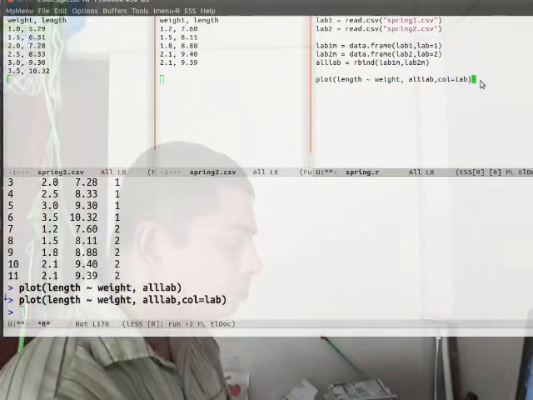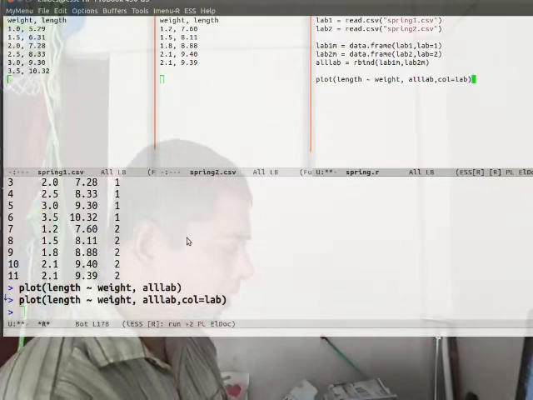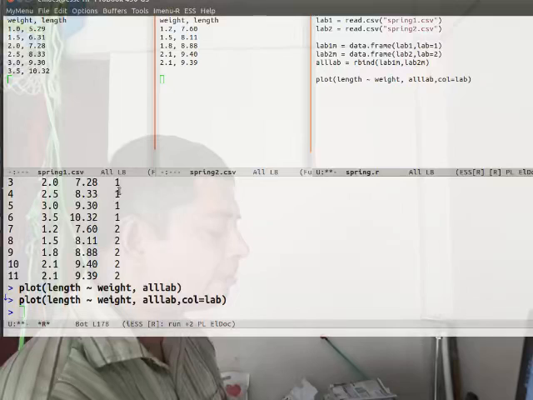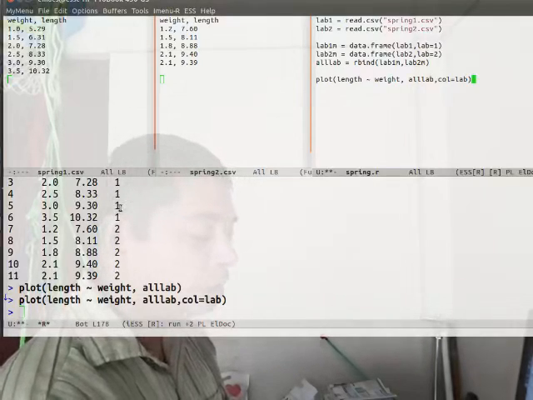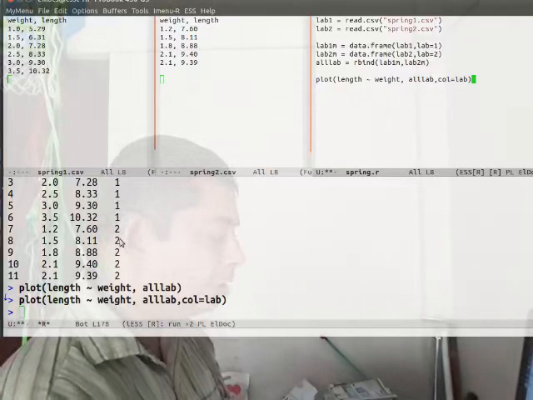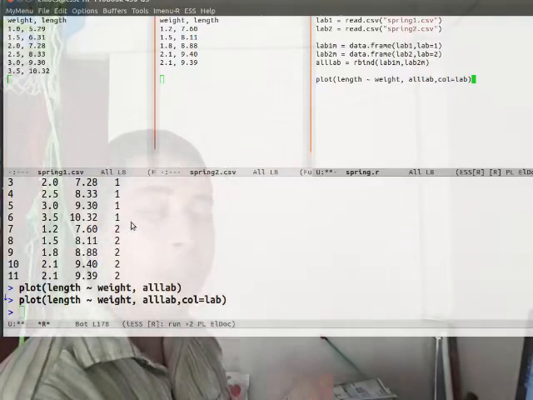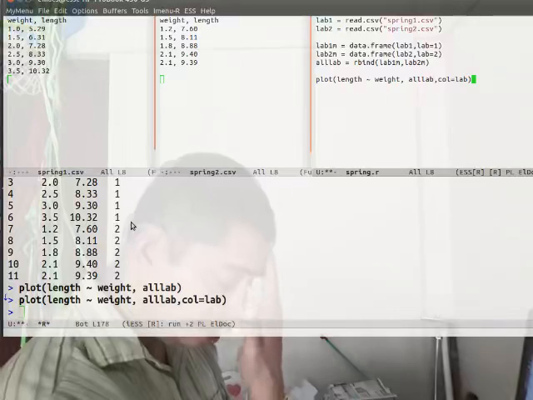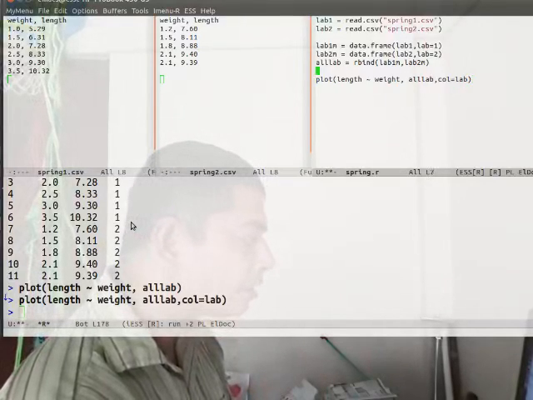I can try to fit my linear model, but there is a little problem. You remember, these things are actually factors, but since I've encoded them as 1 and 2, it will think that these are actually numbers. So 1 is the number, 2 is double 1, and things like that. But that is really not, lab 2 is not 2 times lab 1. These are just used as a nominal level. That's a factor. So we should better tell R that we are working with factors.